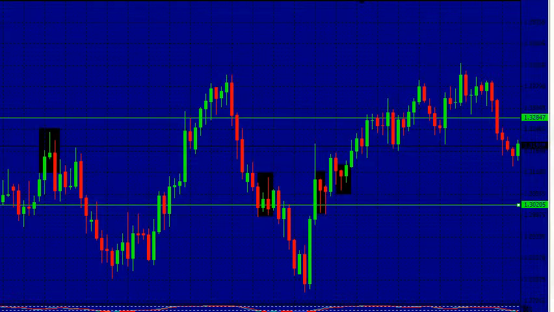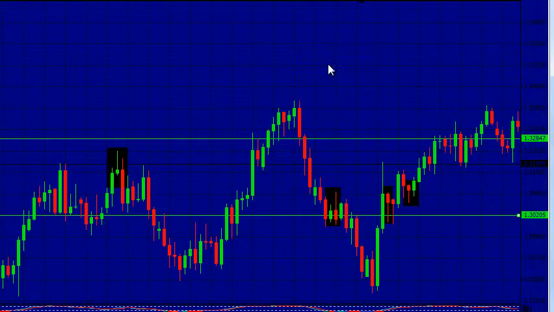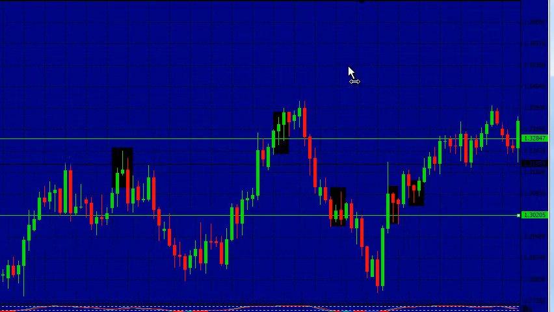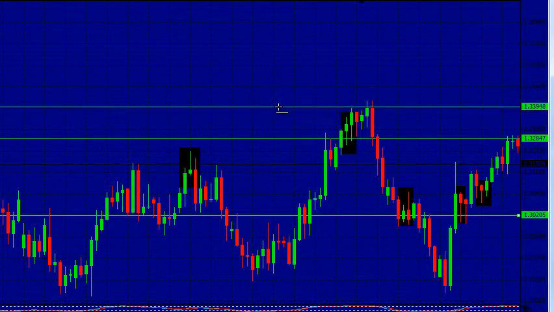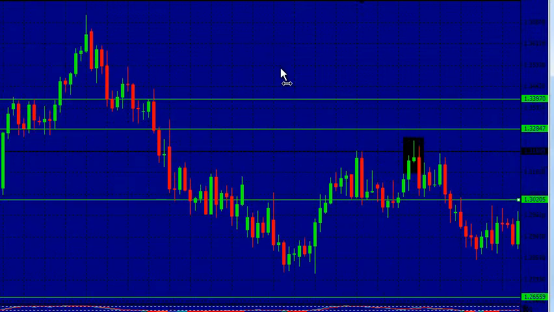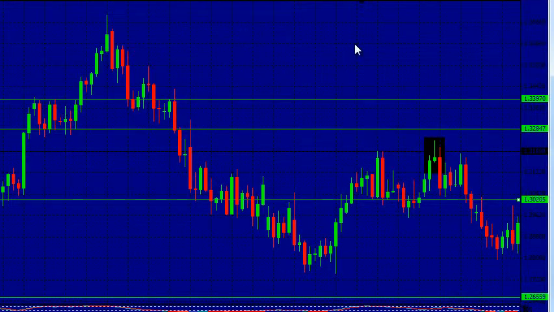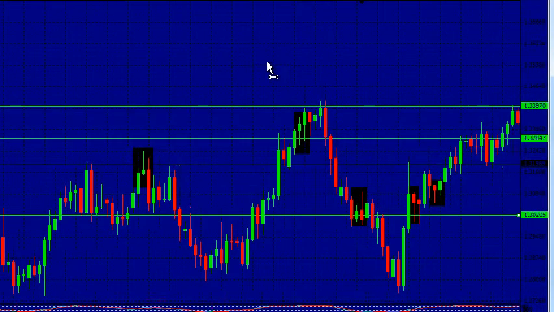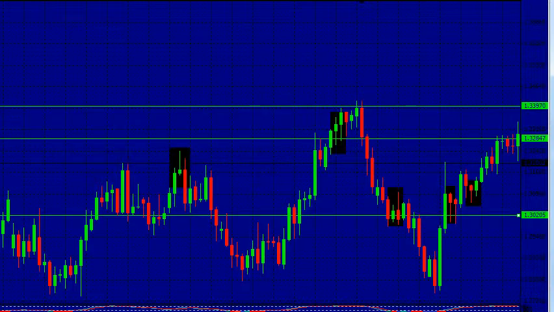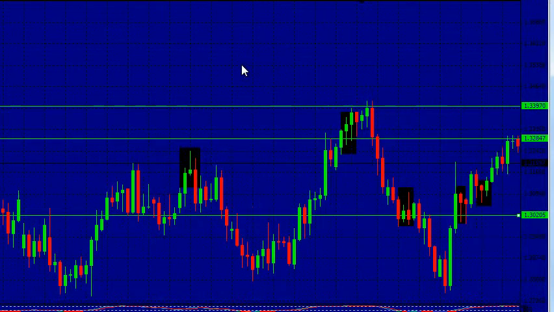Now, before I move into speaking about how we actually trade these pin bars, just want you to notice one thing. There are pin bars like these two here. They're both facing up, they both suggest a strong up move, but the reason they don't pull off is because if you look, they're right up against a strong area of resistance. When you trade these, you want it to be a nice clear space below or above them, depending on the direction of the pin bar. You don't want to be trading one if it's right against support or resistance.